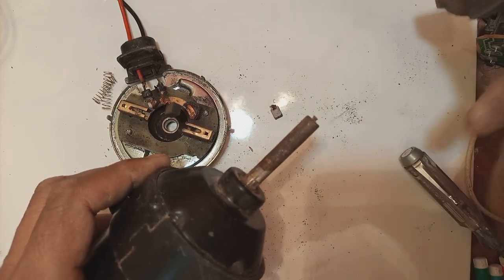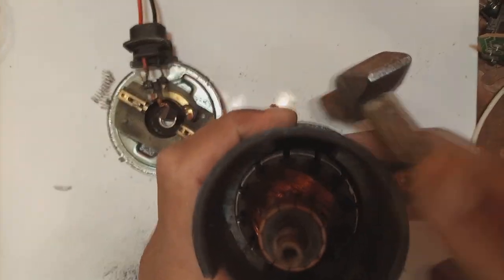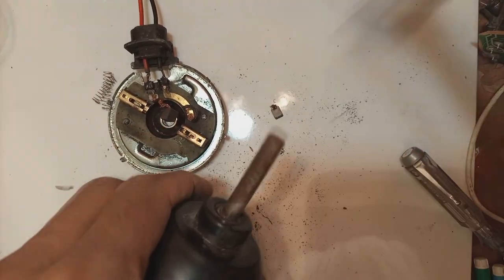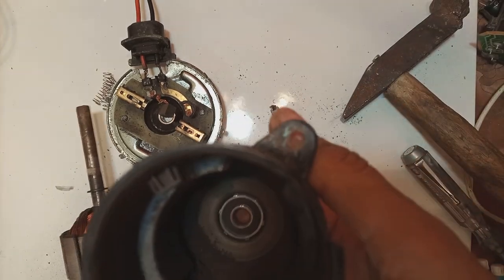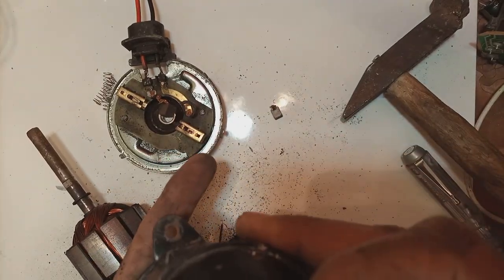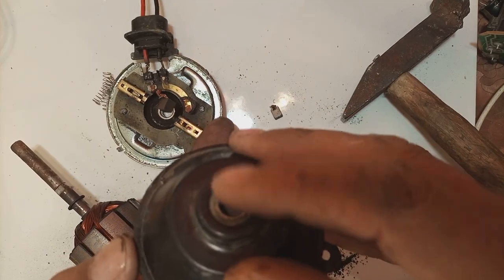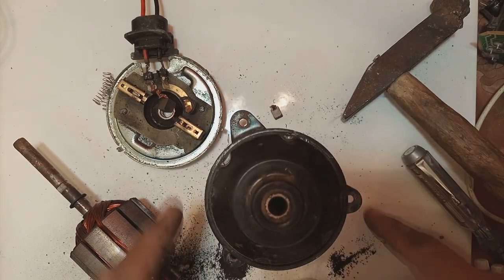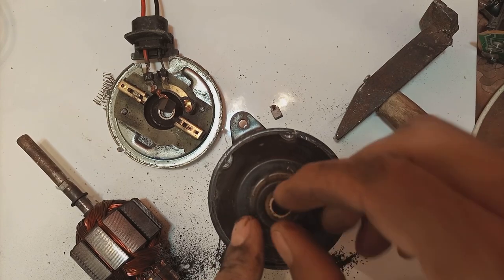Now using a hammer, I tap the front and the shaft will come loose in the bearing. This way I will be able to bring the armature out of the motor. It is a little tough but not that difficult — you can also use penetration oil like WD-40 to loosen it. The bearings we will inspect, and if they are good we will reuse them, but normally they are bad. A 608 bearing is used — this one is hard to rotate and some carbon material from the brushes went inside. Using a hammer and a pry bar or bolt we can remove this bearing from its housing.